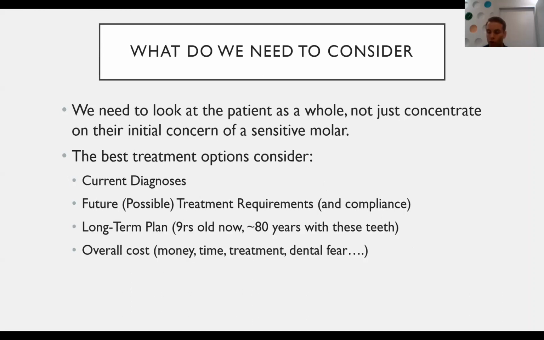And what is the cost of doing something now? What's the lifelong cost for care? So these kids get up to 10 times more dental treatment than unaffected children. So we need to try and minimise that where possible and minimise their costs, as I said, lifelong. Most parents are going to be pretty keen on having a nice planned out lifelong plan for their children rather than doing things on an ad hoc basis.